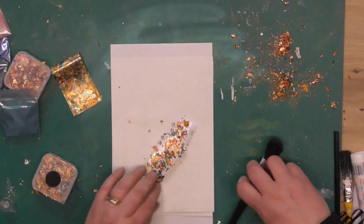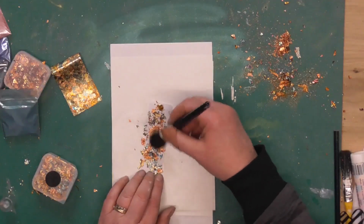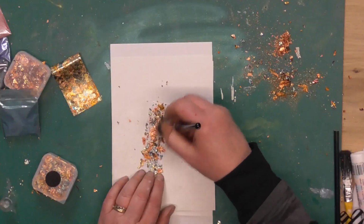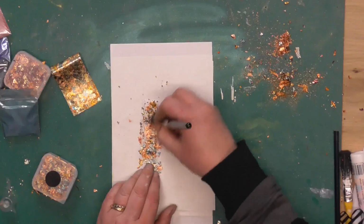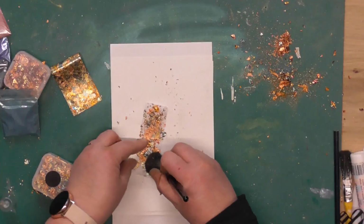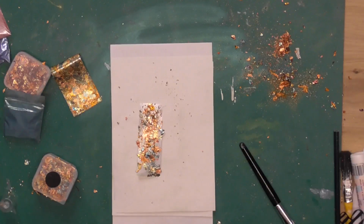Okay. And then again, just lightly. At this point, I'm not pressing firmly down. I'm just making sure I'm down to one layer of Gilding Flake. Then once I know that I've got the bits off the top, I can start to work that in. And again, I'm going to come in with a little bit of mica onto this.